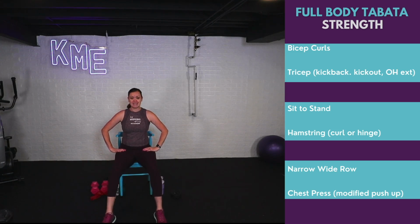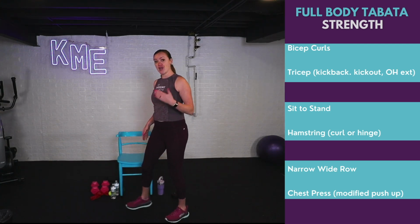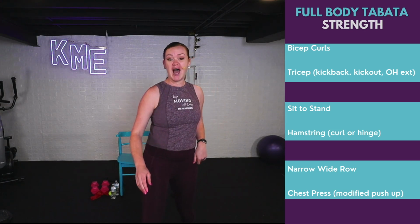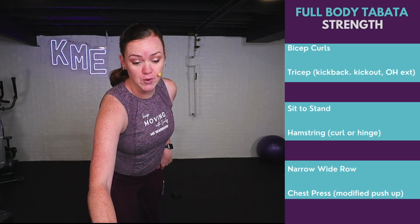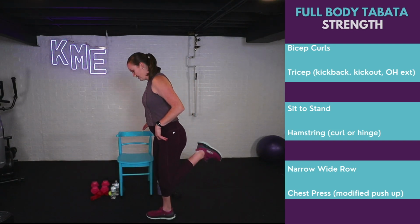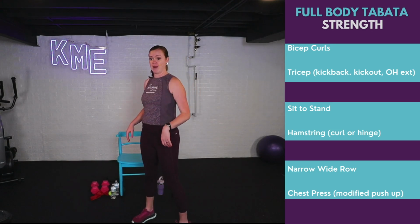So we can either do a seated hamstring curl, tapping the toe underneath our chair. That's a great option. If you have a walker or a desk chair, you can push forward and pull back using your heels as you push yourself forward and backwards. Great one for the hamstrings. If you do want to work your balance a little bit and standing works for you, you're just going to pull that heel up to your booty, kind of like a booty kicker. And so you're going to lift that heel up to the booty, okay? Those are your hamstring curls. We got 4 rounds of those.